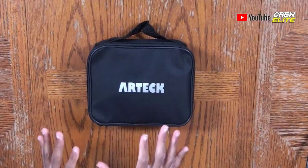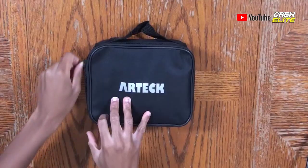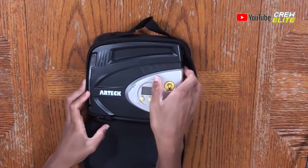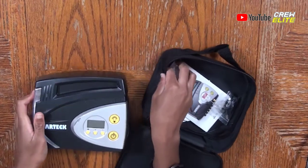As you can see on the secondary angle, this is what we get with the packaging. It just says Arteck right here, and this is a bag where the air compressor can stay in. So we're going to unzip this bag and take a closer look at what the bag has to offer. We're going to unzip this and open this up, and you can see the air compressor lies right inside. We're going to take the air compressor out and put that off to the side right here.